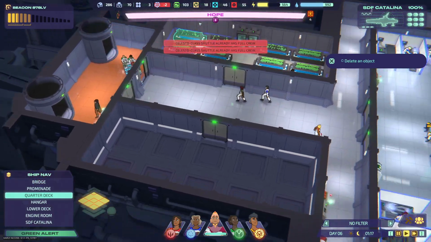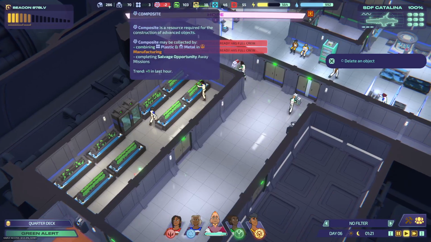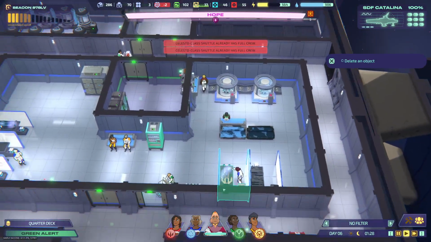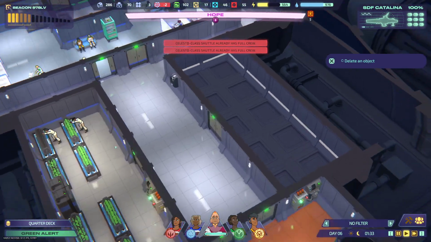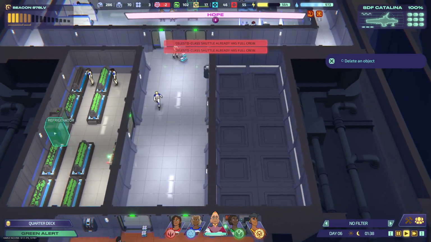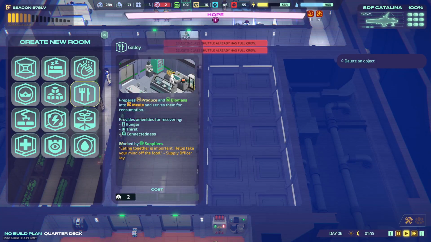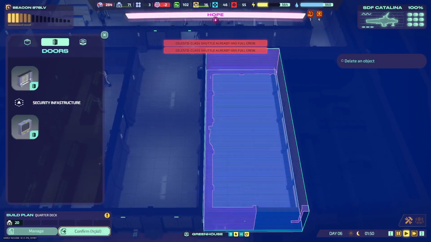Let's see. What else could we get up and running? How's our biomass doing? It seems like it's decreasing. We'll definitely want to keep an eye on that. Produce is going up again. Metagel is down. We might want to consider getting this other biomass room up and running. I think we should. At the very least, we can queue it up as a greenhouse, because we do have excess metal, so that's fine.